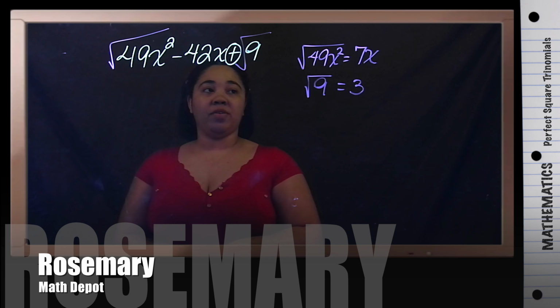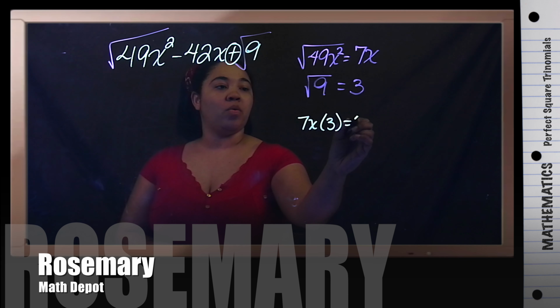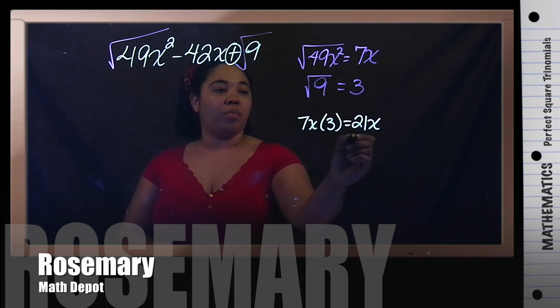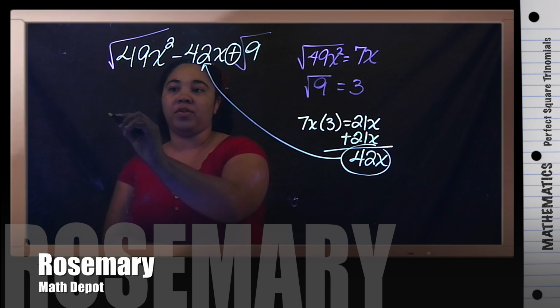Now, to determine if this is a perfect square trinomial, you are going to do the following. You take the square root of the first term and the square root of the last term, and multiply. So when I take 7x times 3, you get 21x. Now, I need to take the 21x and double that. If this number is the same as the middle term, that means you're good to go. This is a perfect square trinomial.